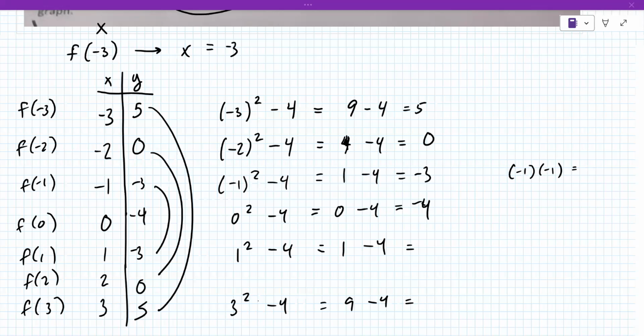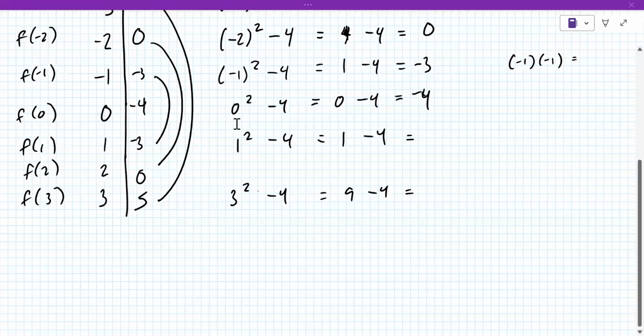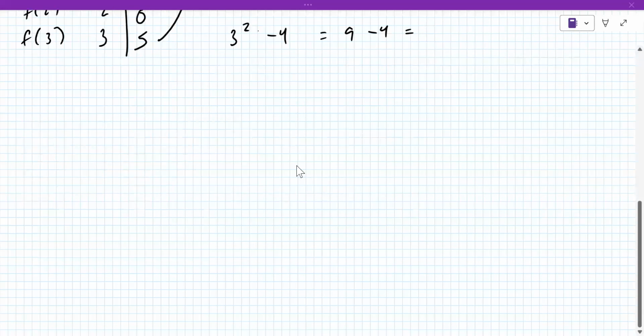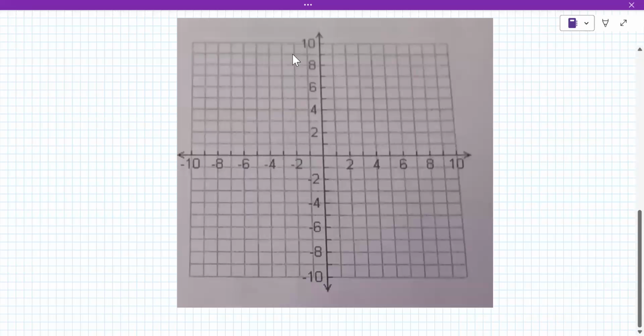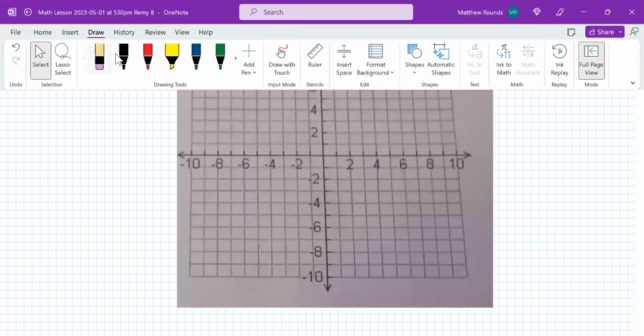Yeah, we can graph it next. I'm just getting time here because I was in the wrong place to be able to grab it. Now I got it. Okay, so they're ordered pairs. We're going to graph the (-3, 5), the (-2, 0), basically all these ordered pairs here. And that's going to give us some more information when we graph it. So I'm going to do that in red here.